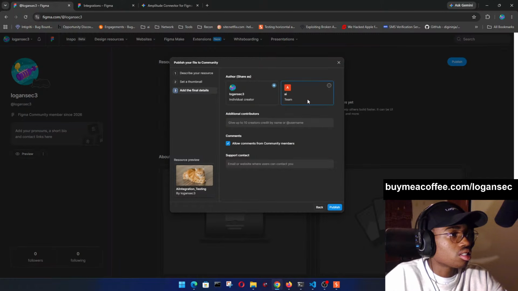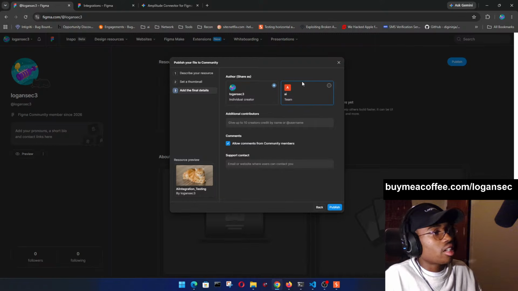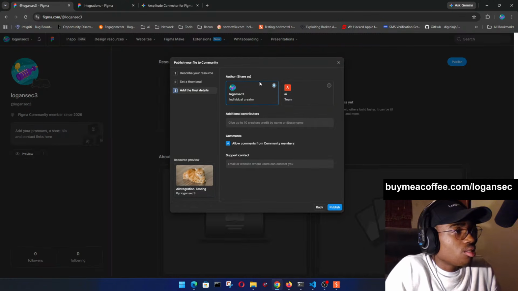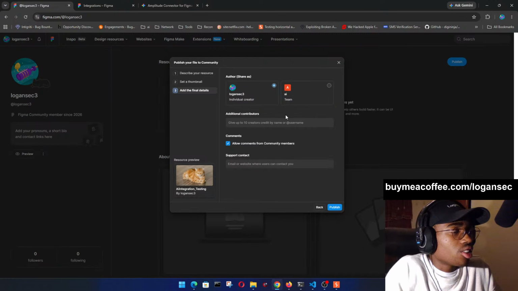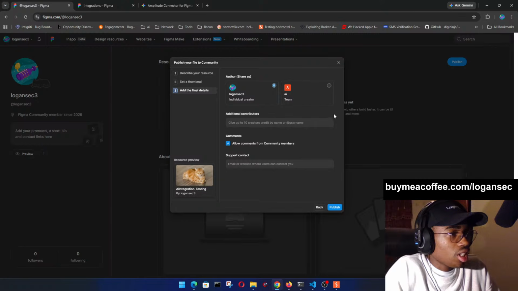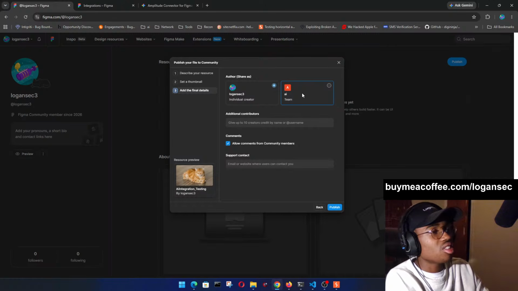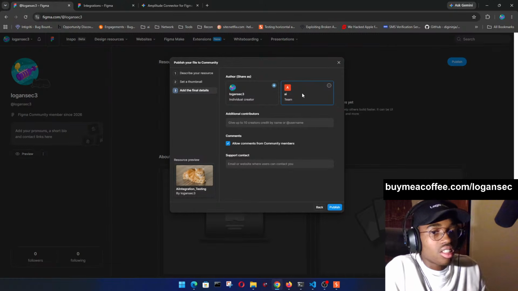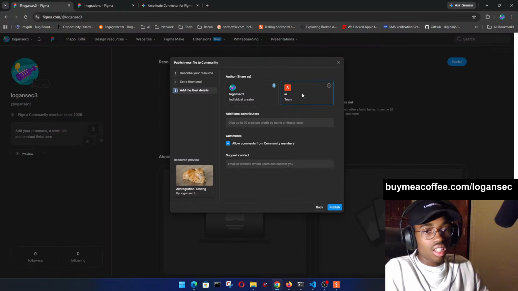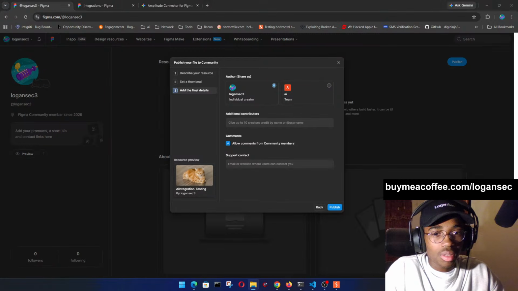Okay, let's go next. And this is actually what I find interesting right here, is that you can either share as an individual creator or you can share as a team. So that leads to an interesting attack vector: could an attacker share something as part of a team that he's not a part of? Or what if he was once part of the team and he's no longer? Or maybe he just doesn't have permission to publish as if he was part of the team. Could he still publish it as part of the team? Oh wait, why do I still have this? Let me delete that random app.